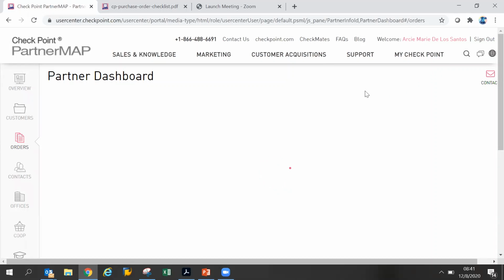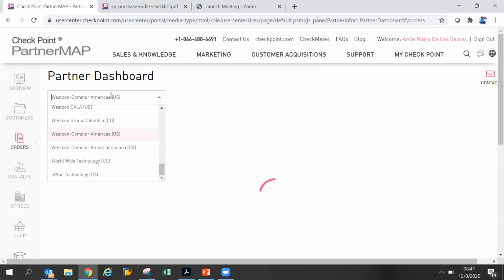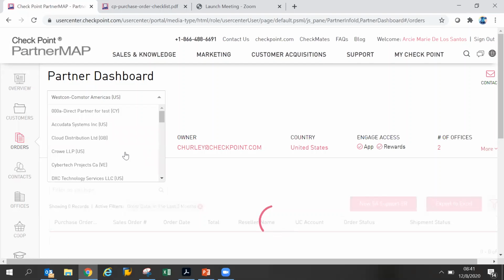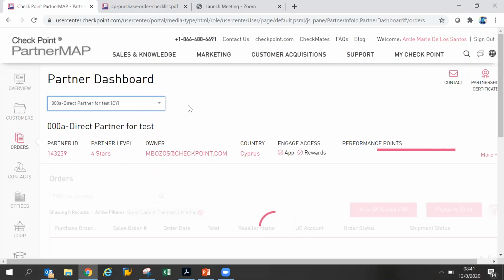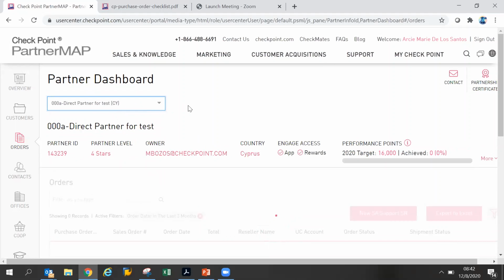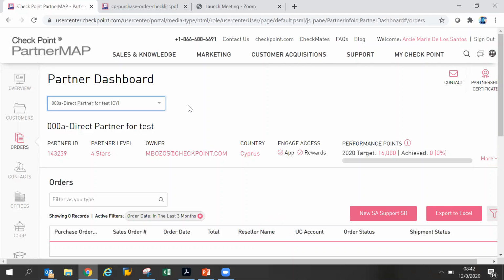If you select Track Orders, you'll be able to see information. Bear with me because I have to use an internal account. I can't show you a real live account, but just for demonstrative purposes, you'll be able to see a lot of information on orders that were placed.